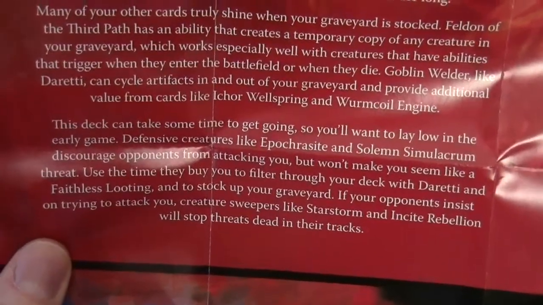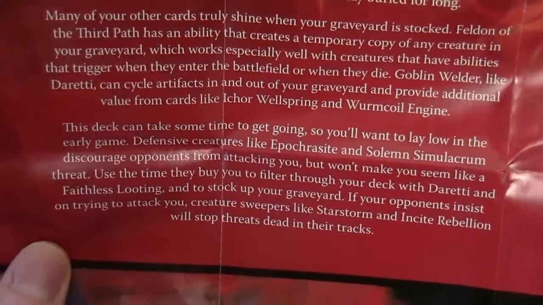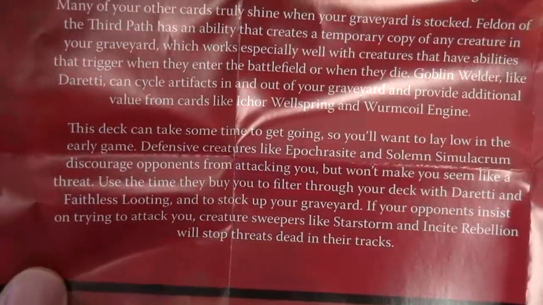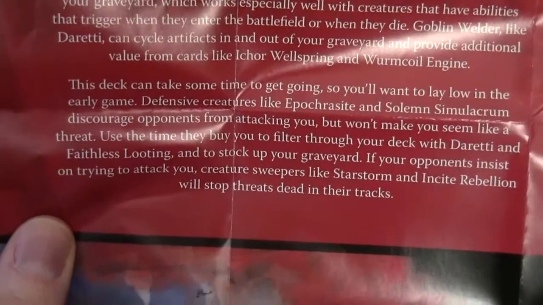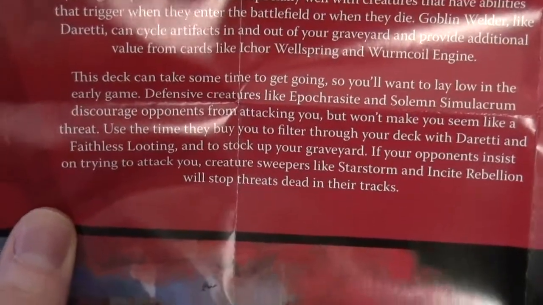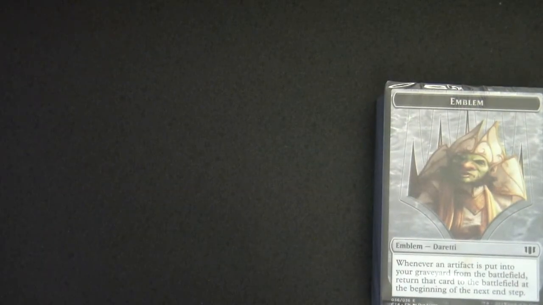Defensive creatures like Epocrisite and Solemn Simulacrum discourage opponents from attacking you but won't make you seem like a threat. It's very shiny and difficult to read this actually. Use the time they bury you to filter through your deck with Doretti and Faithless Looting and to stock up your graveyard. If your opponents insist on trying to attack you, creature sweepers like Starstorm and Insight Rebellion will stop threats dead in their tracks. So that gives you some idea of where this deck is going.